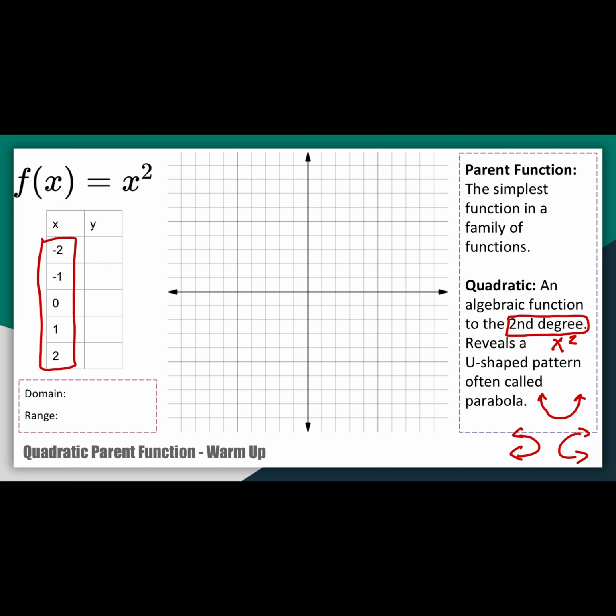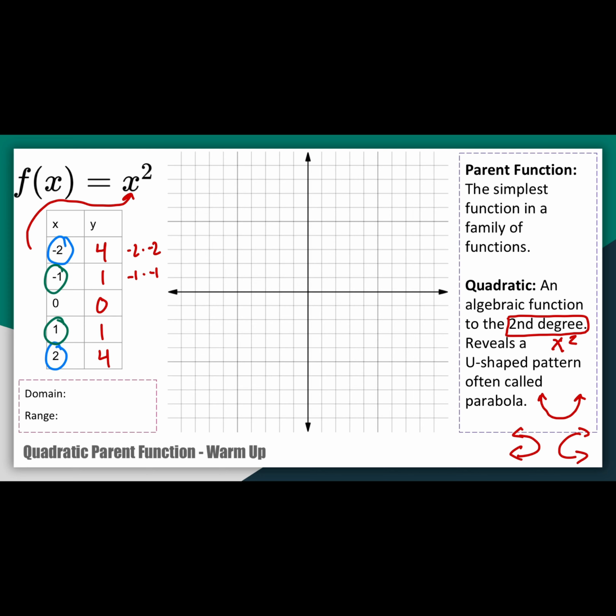So if I take -2 for x, that's -2 squared, that becomes 4. Okay. Then I do it with -1. -1 squared becomes 1. And that's because it's -1 times -1, right? Then we have 0 squared is 0, 1 squared is 1, 2 squared is 4. Notice this pattern, okay? When you plugged in a negative number and its positive equivalent, you got the same answer. So I plugged in a -2 and a +2 and I both got 4, right? I plugged in a 1 and a -1 and I both got 1, okay?